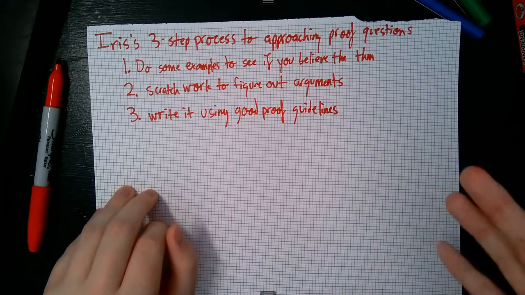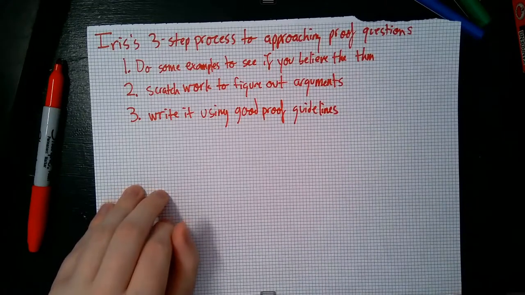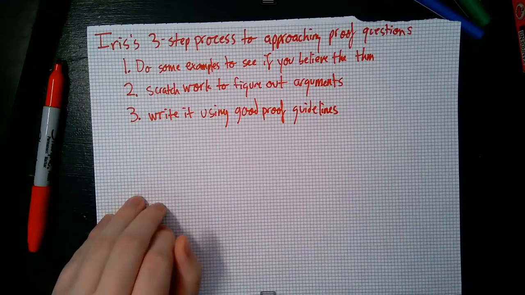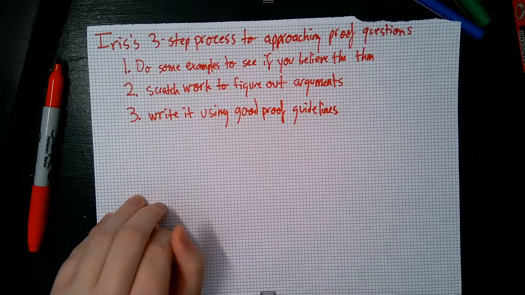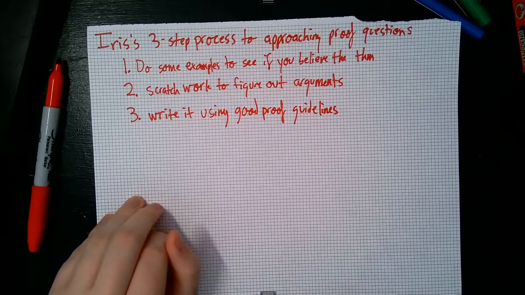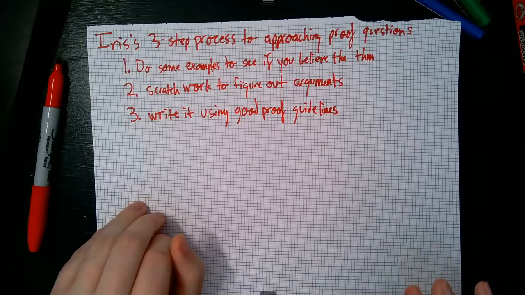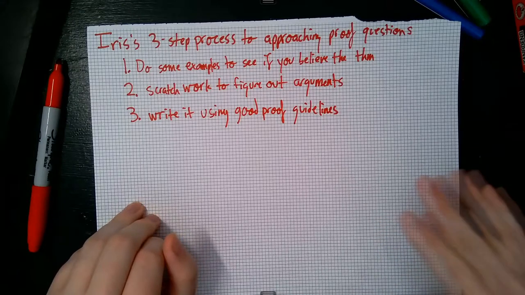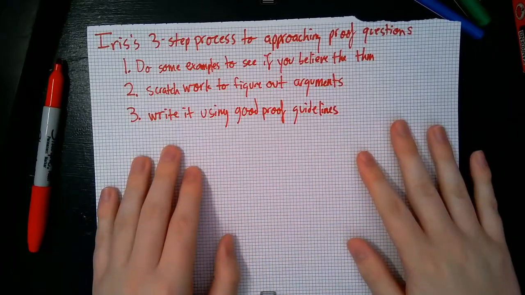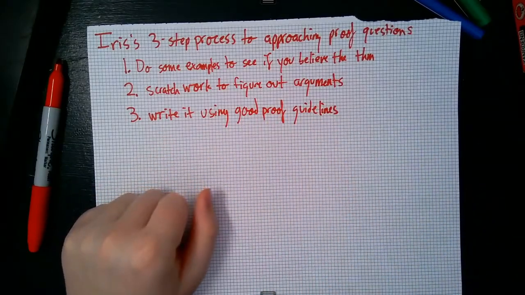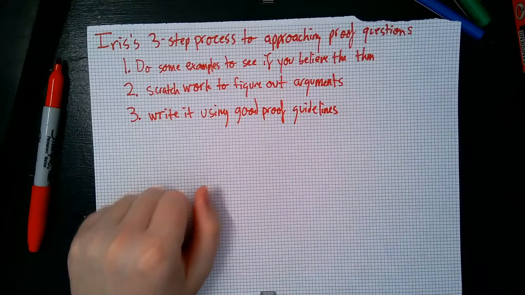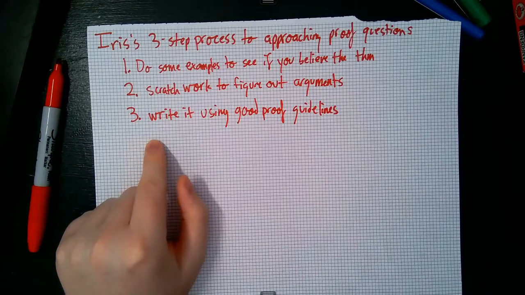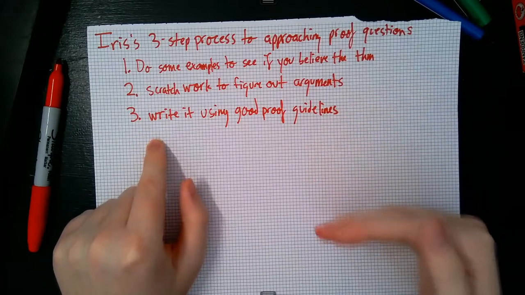And think about ways that make sense to you for solving the problem, because what's most important is that you can solve the problem in a way that makes sense to you. And once you can do that, it'll be so much easier for you to write out that argument and convince other people, with your own knowledge and security that you're correct. So that's my aside there. Basically, do the scratch work to figure out what your argument is going to be ahead of time. Then in step three, you should write out the entire proof using those good proof guidelines.